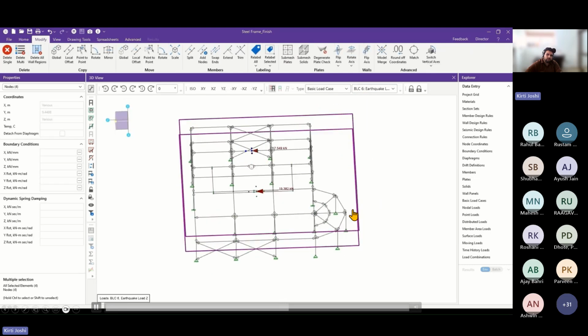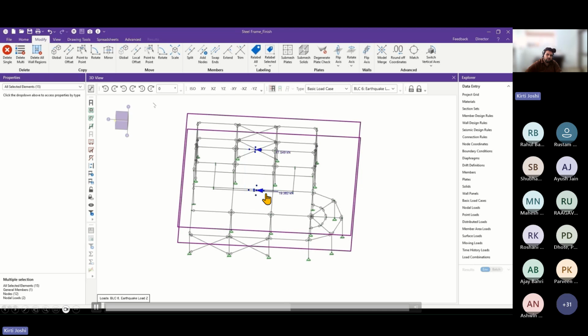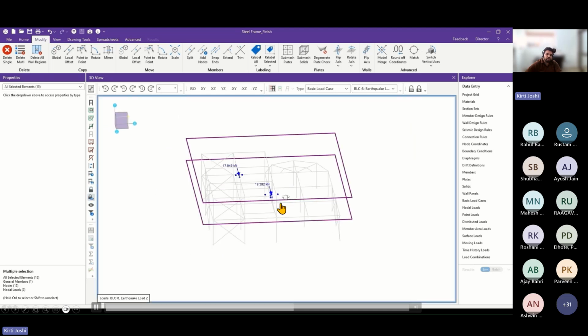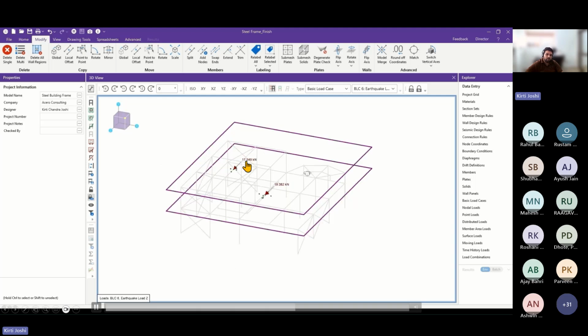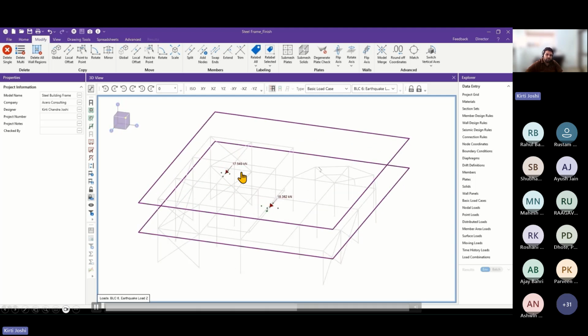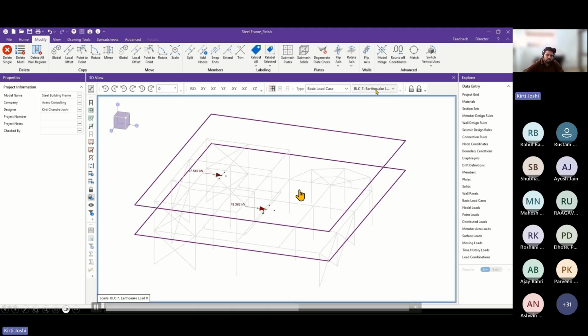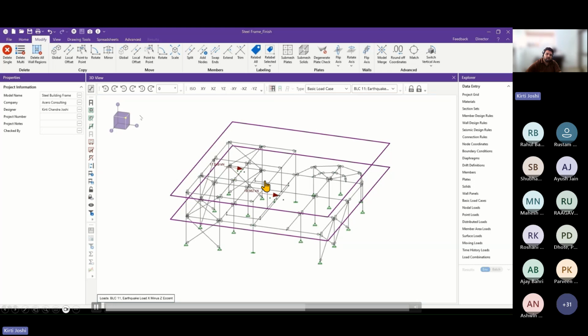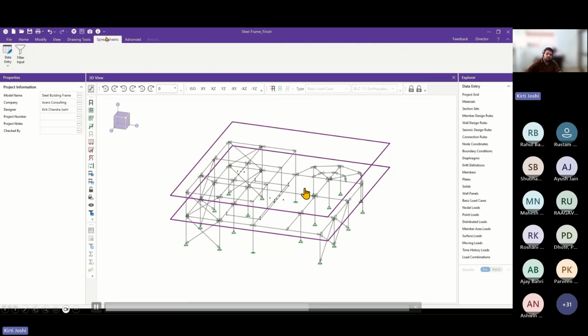So for the two diaphragms, it has calculated the center of mass and lumped its weight into that point. So there are multiple points which come due to the eccentricity. If I want to see the particular load in the X and the Z direction, we can just use this load case feature, and it will automatically apply it at both of the diaphragm levels. So this way, we can generate the seismic load.